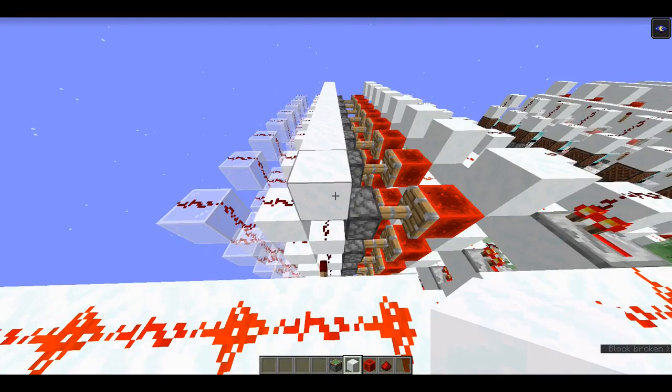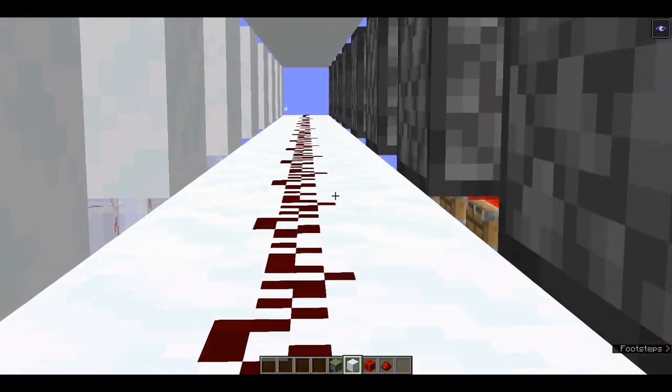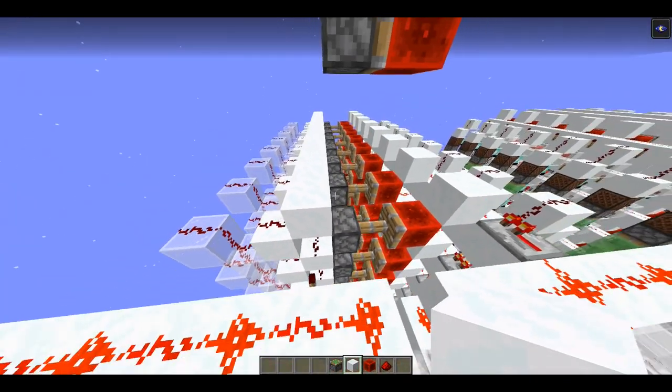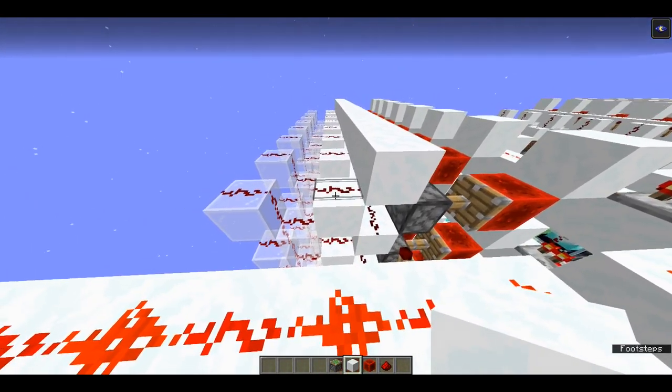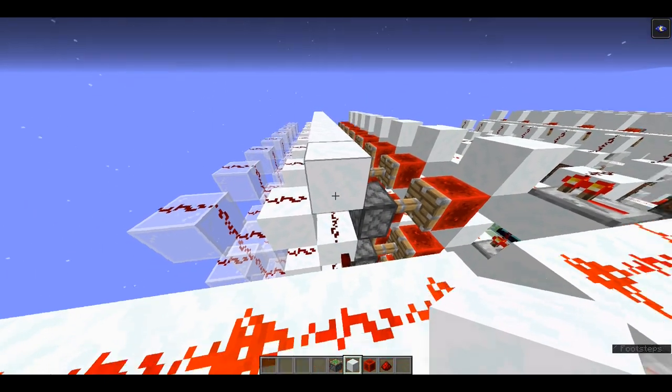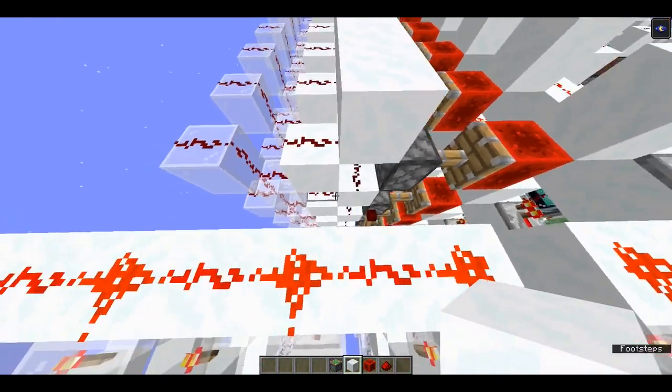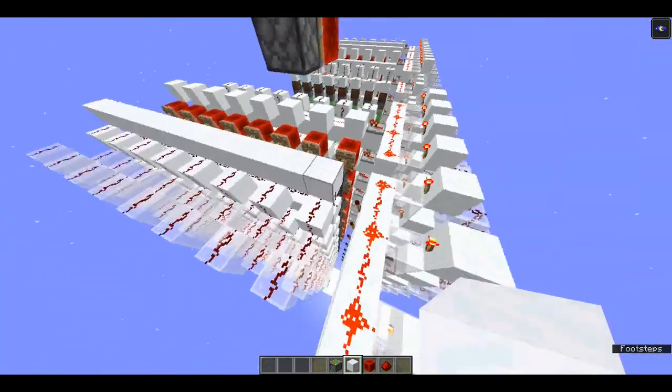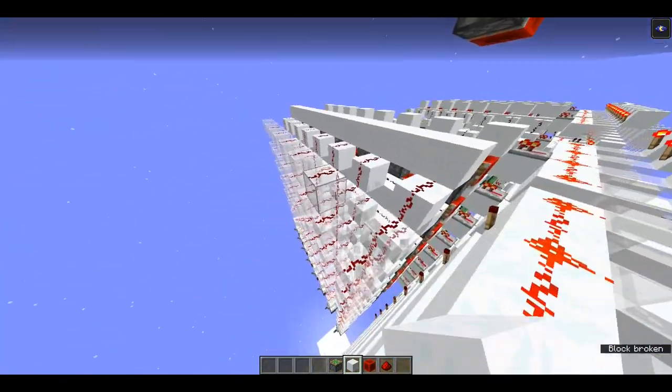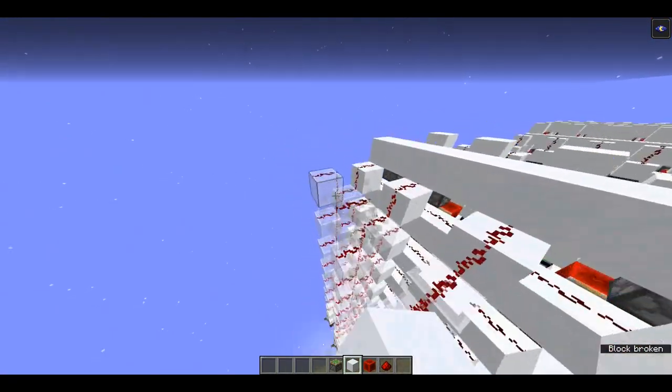The way I update the piston is using a redstone wire right here behind them. And the way I power the pistons is by simply powering the block. So you can kind of see that I've got the zigzag going on, and combined with slab towering, this kind of wiring is very compact.